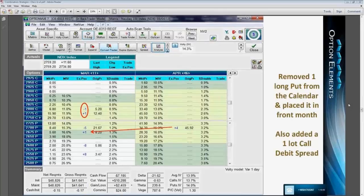How do you decide what type of trade to make when you need to adjust? Well, I look for the simplest thing to do first of all, but I also look at what's going to affect my Greeks the way that I want it to. You know that a calendar trade is a positive Vega trade. A credit spread is a negative Vega trade. Okay, and each one of those have certain delta characteristics. So I just simply look at the choices available to me and how I want my Greeks to be effective, and that's how I choose what the adjustment's going to be.